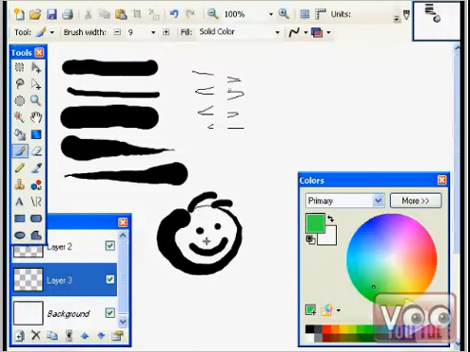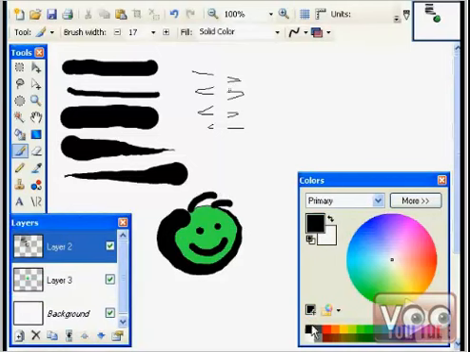So what we can do now is we use this green, and we're going to color right on this guy, and it's not coloring through, you'll notice, the black portions. Even if I'm dragging my cursor over the black, the green is not replacing the black as it was doing a while ago. So now that guy is colored in, we have a little dude there, let's say he's a Martian even, and we can go back to our layer up here. He's got a little antennae, let's say, and those are some of the basics of drawing with Paint.net.